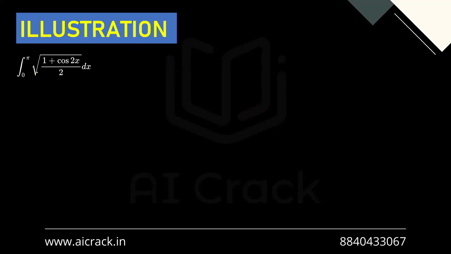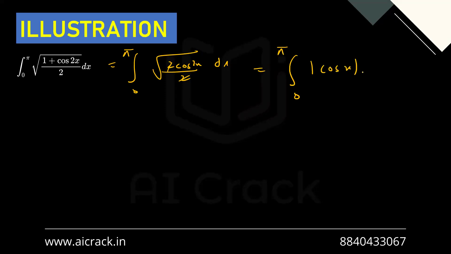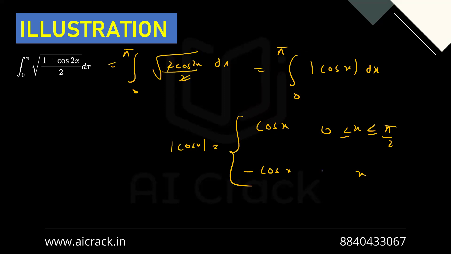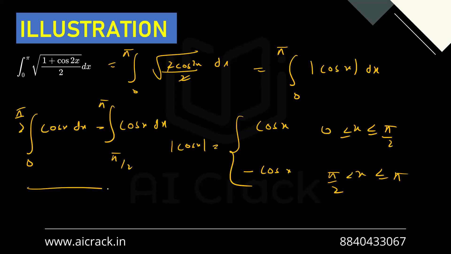Now let's solve this example: integral from 0 to π of √((1+cos2x)/2) dx. Whenever you see 1+cos2x, the first thing that should trigger is 2cos²x. So this integral becomes the integral from 0 to π of √(2cos²x/2) dx. The 2s cancel, leaving √(cos²x) = |cos x|. So we have the integral from 0 to π of |cos x| dx. Now |cos x| changes definition at π/2: it equals cos x for 0 ≤ x ≤ π/2 and −cos x for π/2 < x ≤ π. So we break: integral from 0 to π/2 of cos x dx, minus integral from π/2 to π of cos x dx. Now calculate — it's straightforward.